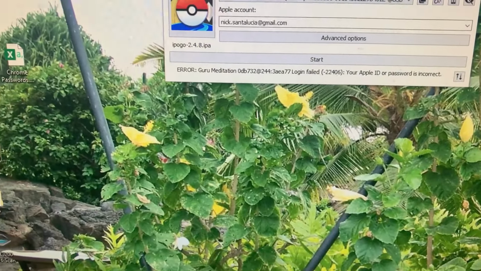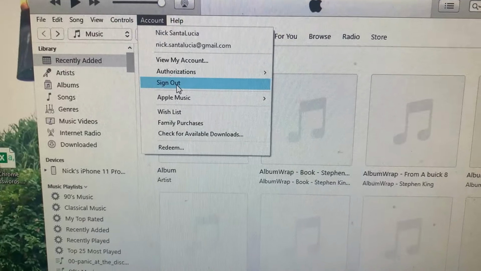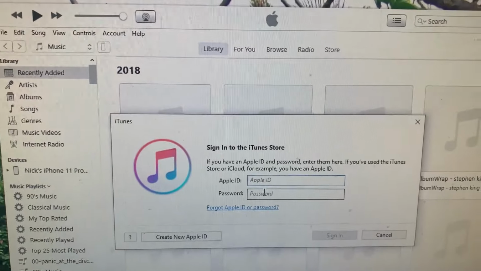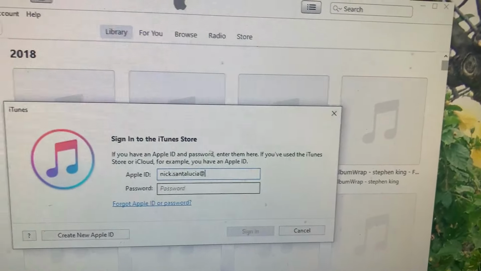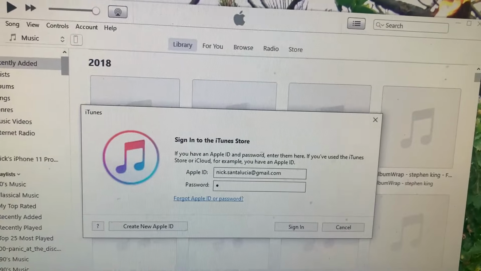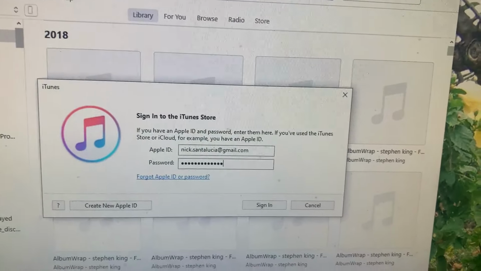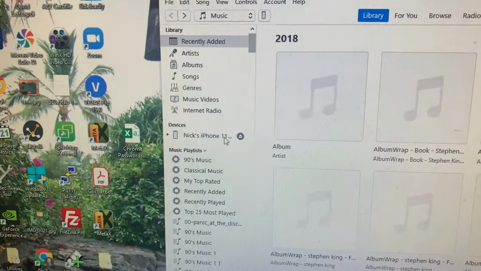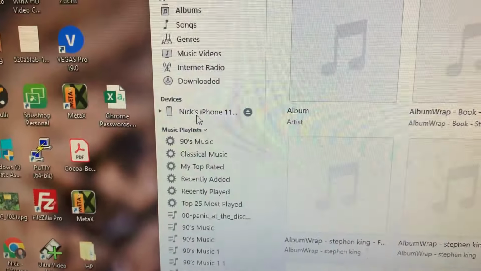So basically, if we were to open up iTunes and do that on my PC, that's right here, account, and I'm signed in, so it has sign out, but if I sign out, there's the sign in, right? And I put in my Apple ID and password and sign in. So let me do that. Right. And then I put in my password. And then sign in. And that's as simple as it is to sign on to iTunes. And you want to make sure that your phone shows up in iTunes. So if you don't see it under devices, it's not recognizing your phone, and neither will Sideloadly. So make sure that you signed in and that your device shows up.